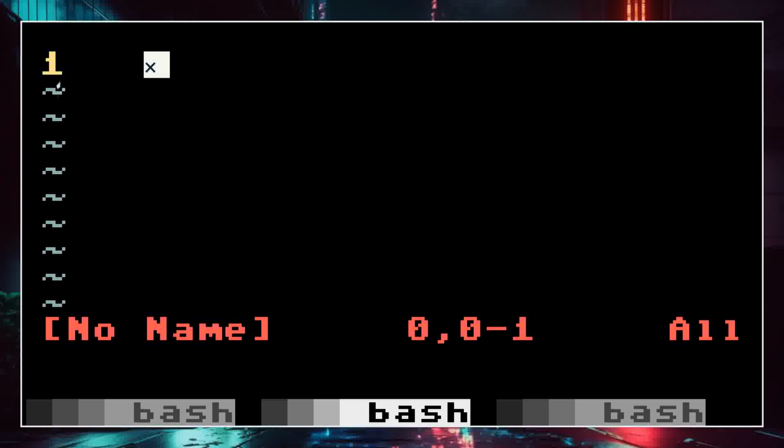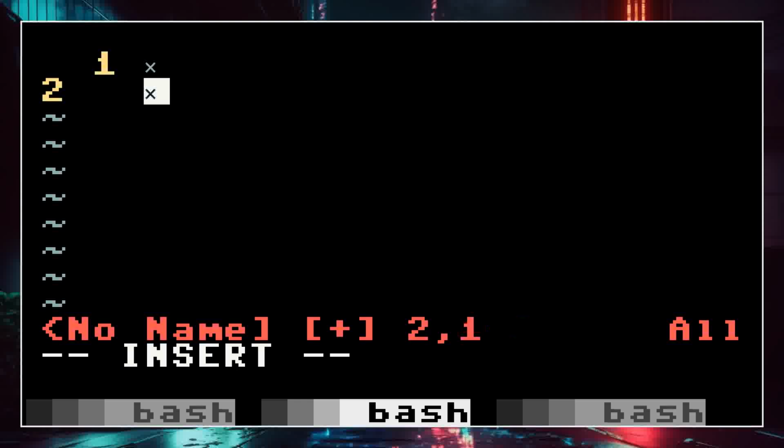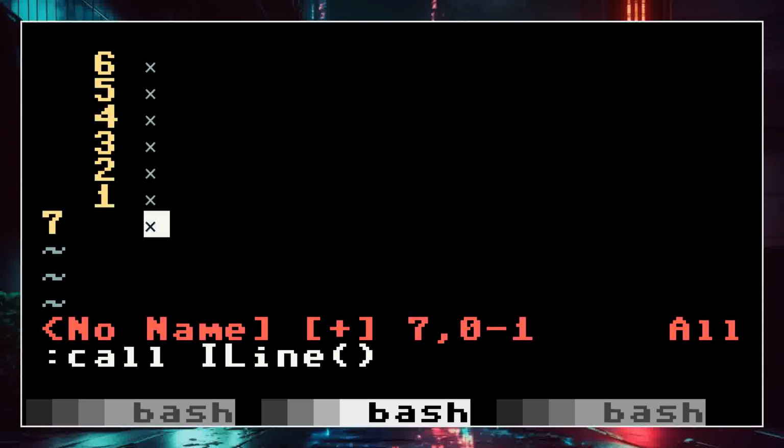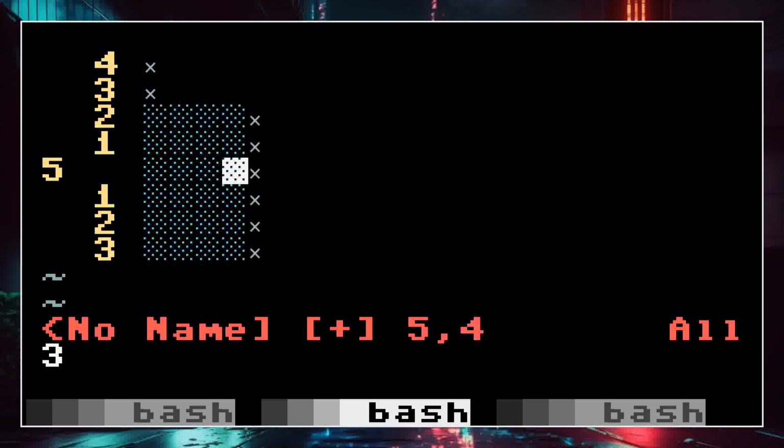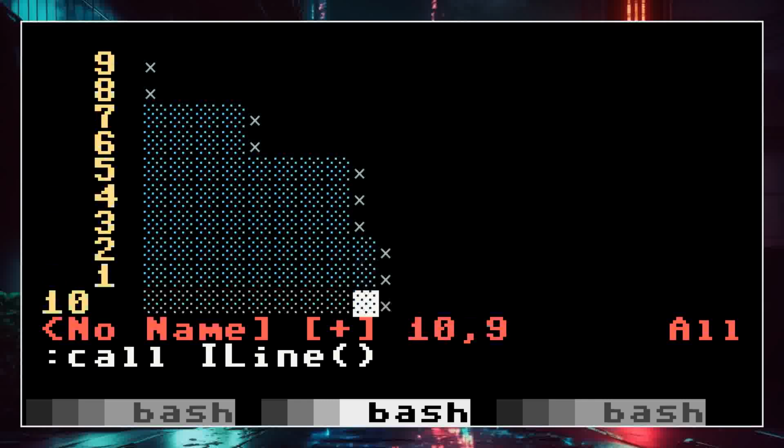Thank you. So on the side, you have the line number and the tilde sign to tell you that there's a line there. I don't like that, to be frank, and I cannot move down because there is no line under my current line. So I need to press O to add the line, or I can accidentally press insert. I can just use the arrow key and my Vim config to go down and create lines as I go. You can see I can use the arrow key to move wherever, even if there's no content, it will just create it.